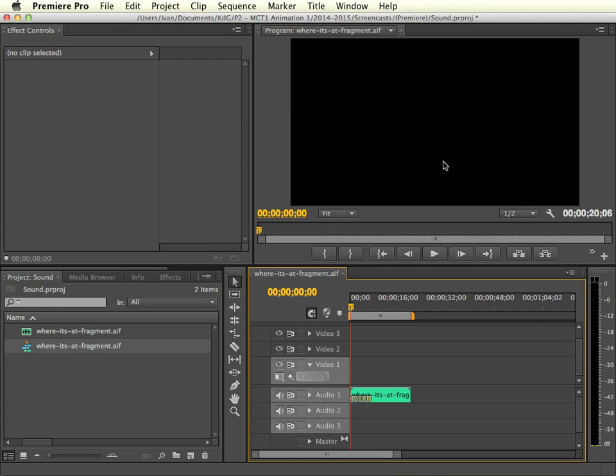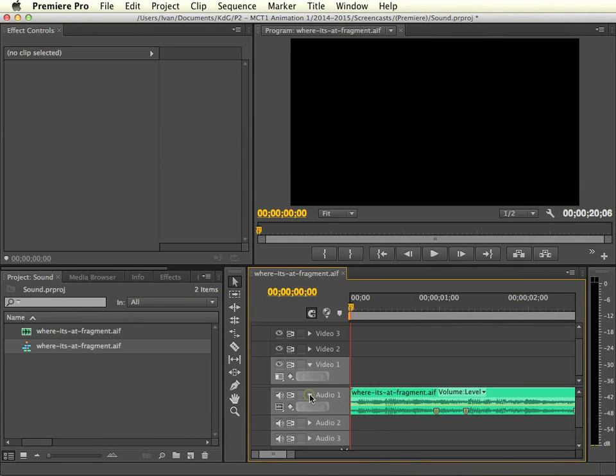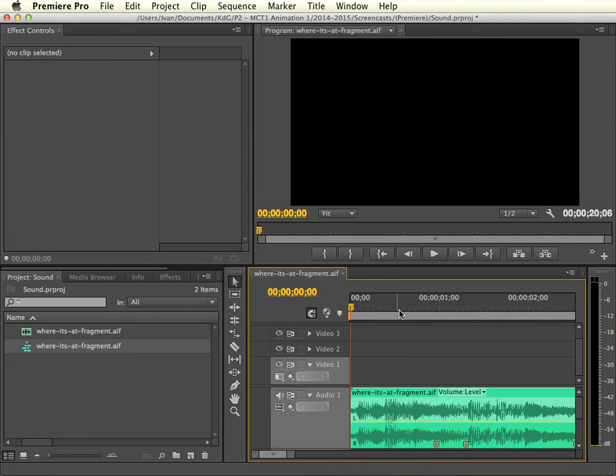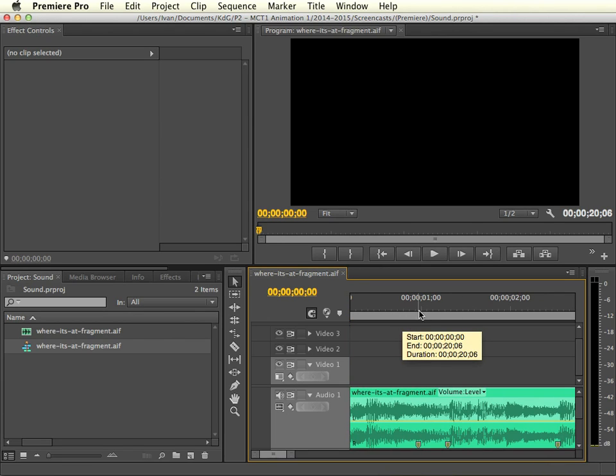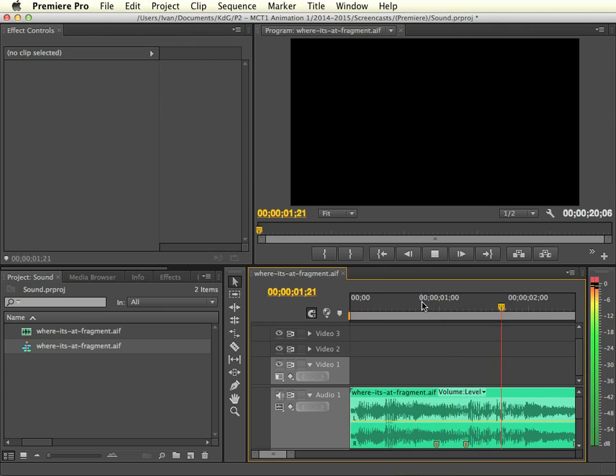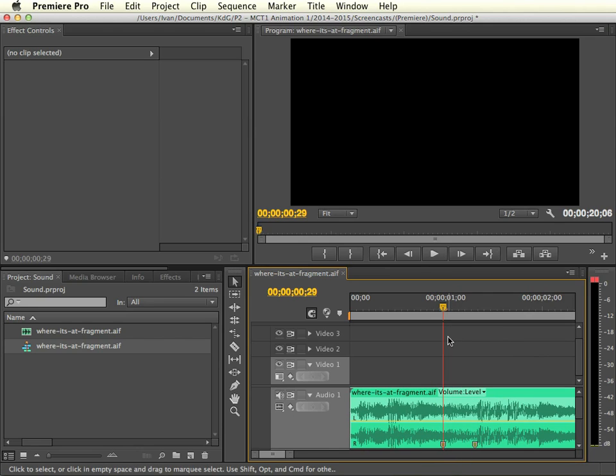So we're going to find the moments where you can hear the separate words. Now I put some markers in another software so you can see them on the audio wave, but we're going to add our own markers now. So I'm just going to position the current time to a certain spot and listen for the words that I want to mark. So I position the current time and I press M in order to add my own marker.